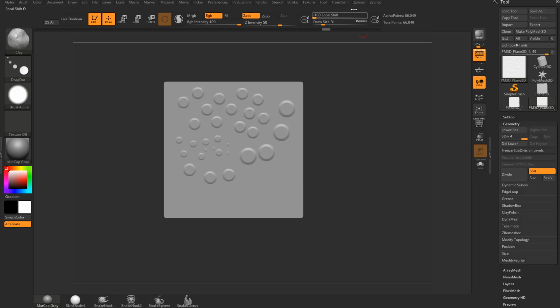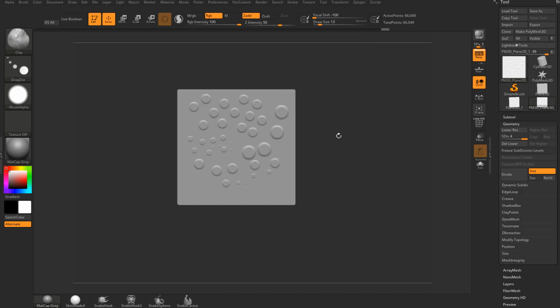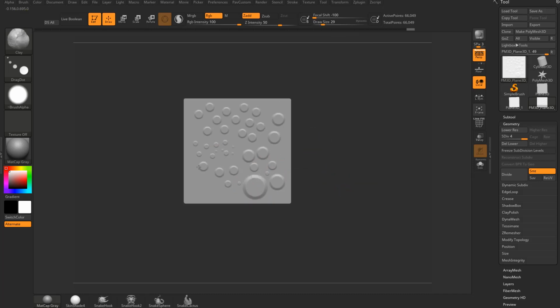So now let's talk about what we can do with this global button, which is remembering whether or not your dynamic mode is on or off. Right now we can turn dynamic on or off globally. We have clay brush with it on. And if I go to my standard brush, you're going to see it's on. If I go to my clay buildup brush, you'll see it's on. Trim dynamic, it's on. If I double click this, it's off for my clay brush, my standard brush. So if we go back to my clay brush here, you're going to see if we make these dots and we zoom in and then we zoom out, it's global, it's off.